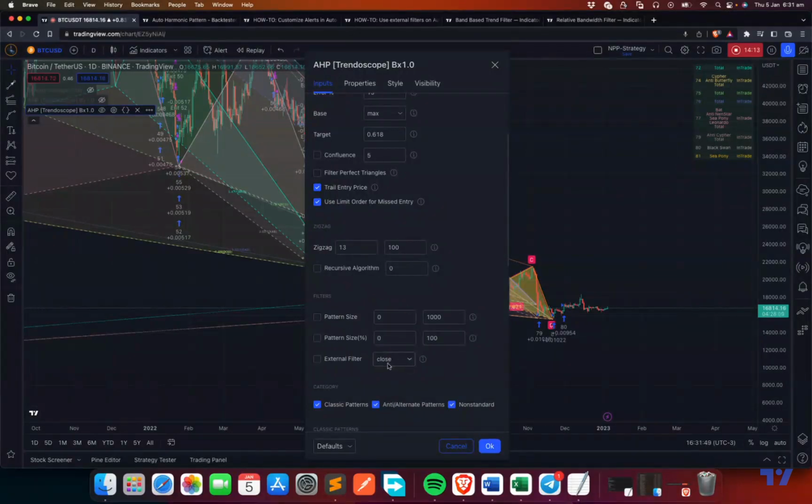And that's about filters, and this is a very important feature. Since you're building a strategy, you should definitely make use of the external filters and try to come up with as many different conditions where you want to trade or where you want to filter out non-trading zones and all these things.